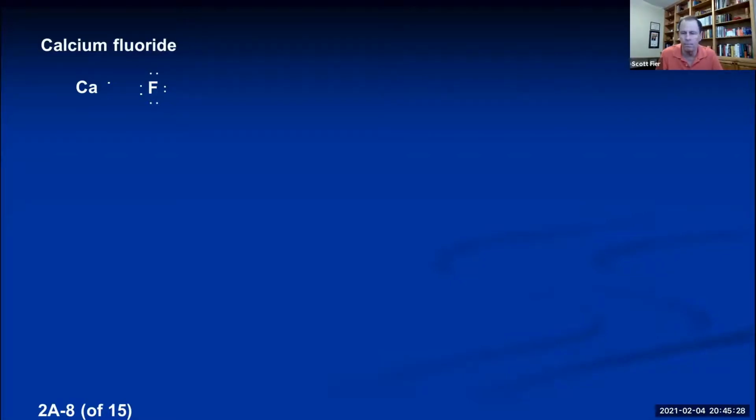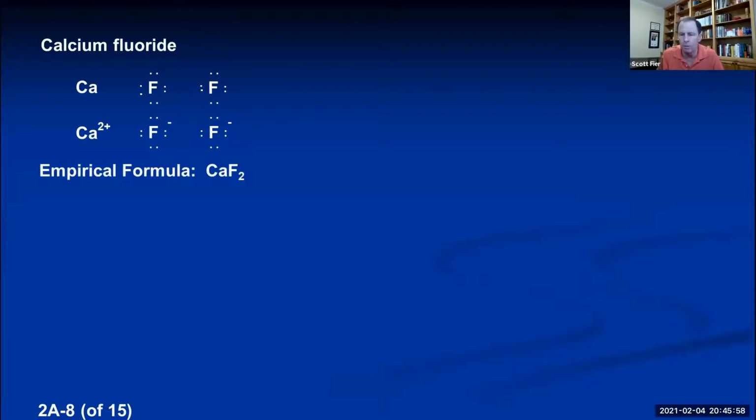How does it do that? What do you think? Add another fluorine atom? It has to react with a second fluorine atom. And so then the electron in the calcium can now go to the other fluorine. And now the calcium has finally reached an octet. It's lost two electrons, so it's positive two. But you've needed two fluorines to take those two electrons away. This predicts the empirical formula of this ionic compound. It would be CaF2. And lo and behold, when we decompose calcium fluoride and analyze it experimentally for its empirical formula, we get CaF2.